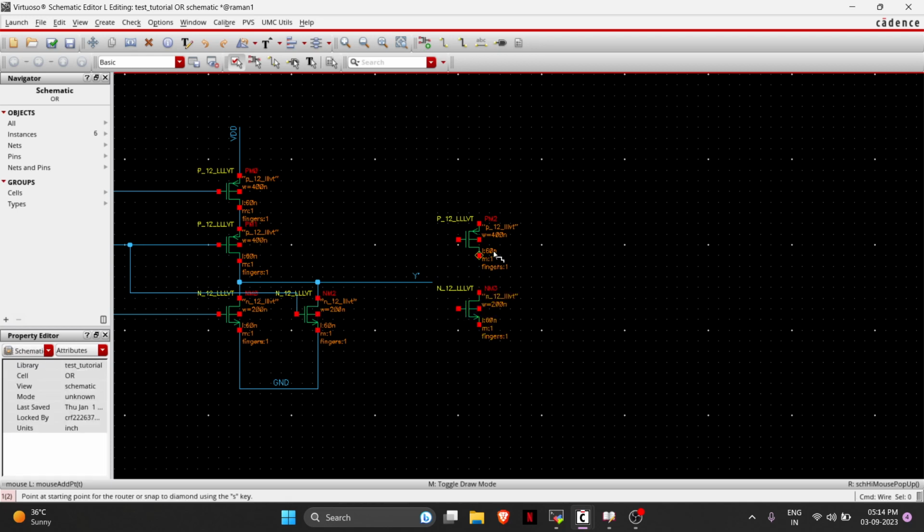Is that an inverter? We can connect this to VDD and ground. Both of these gates will be connected together, and Y bar.